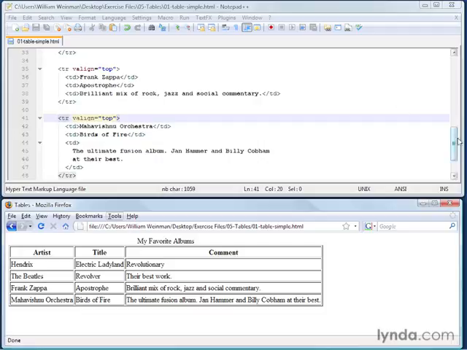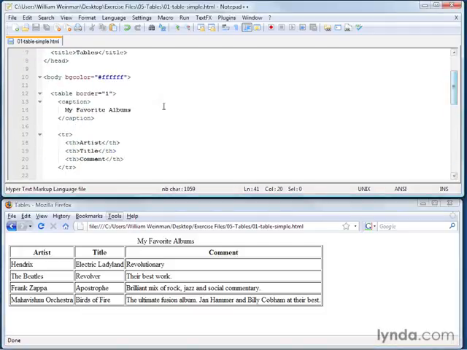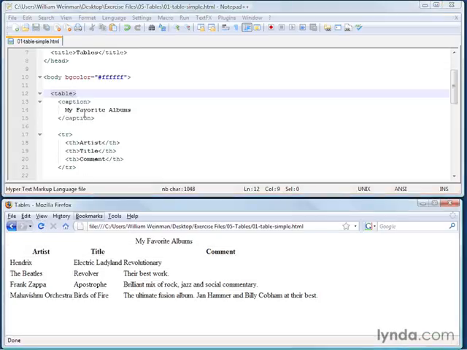And there we go. Now, I have turned on the border in this so that you could see the table rows and columns, and so this all makes a little bit more sense. Normally, it defaults to off, so if I delete that, then save it and reload, you'll see that there's no border by default. You can also say border equals 0. Put that in quotes because this is XHTML. Save and reload, and you can see that's with border equals 0.